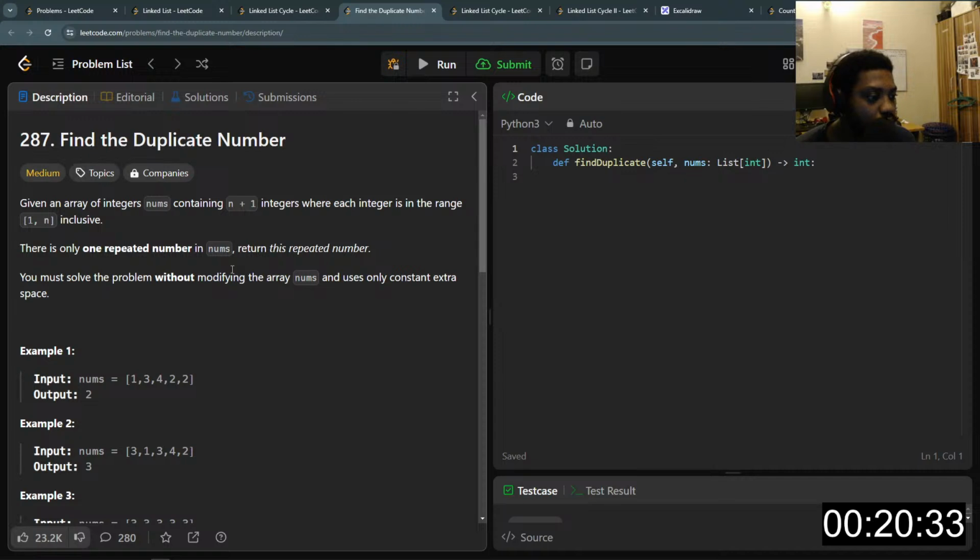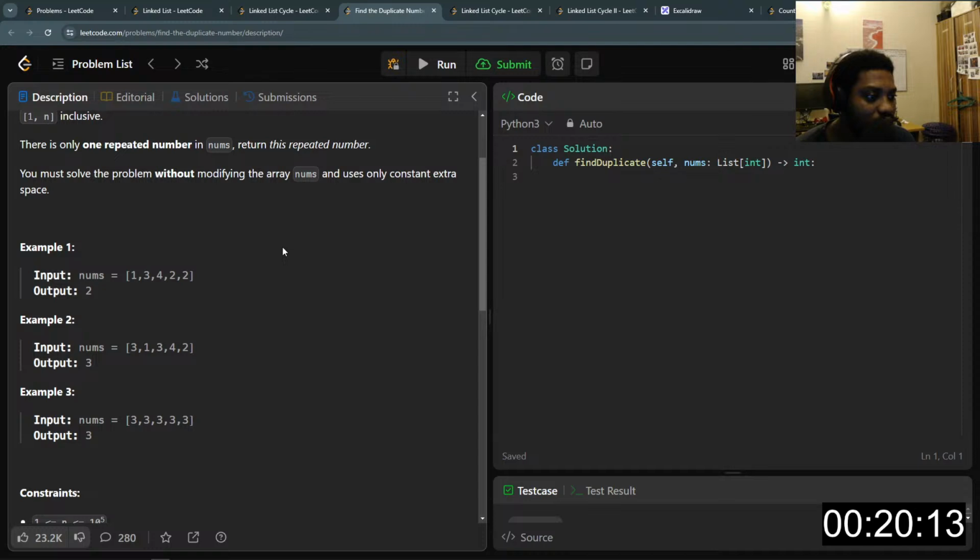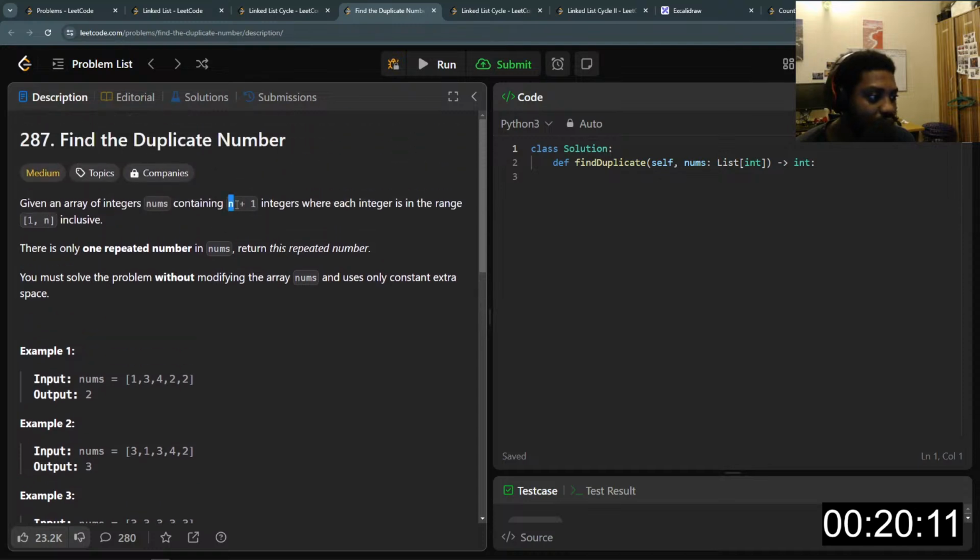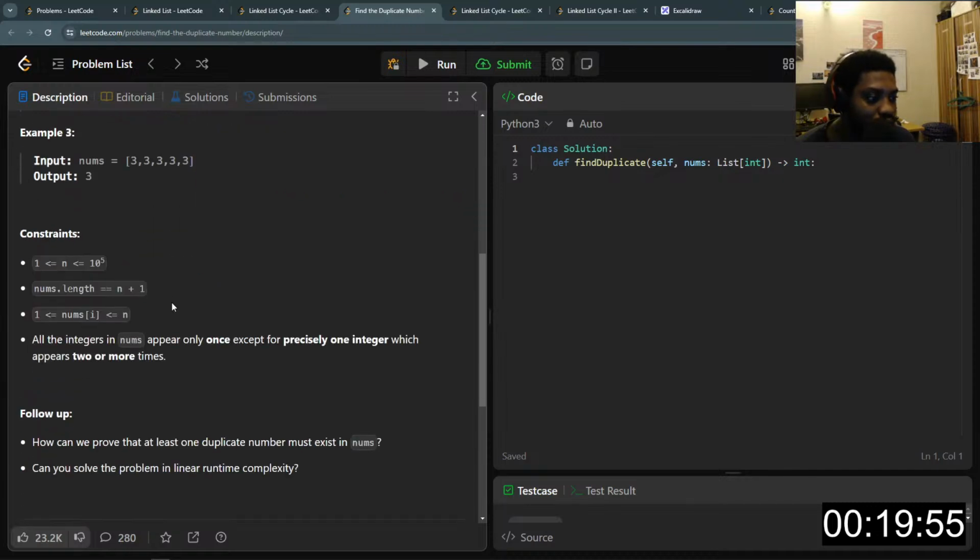N plus 1 integers, where each integer is in the range of 1 to n. I don't know, what is n? In the range of 1 to n inclusive.